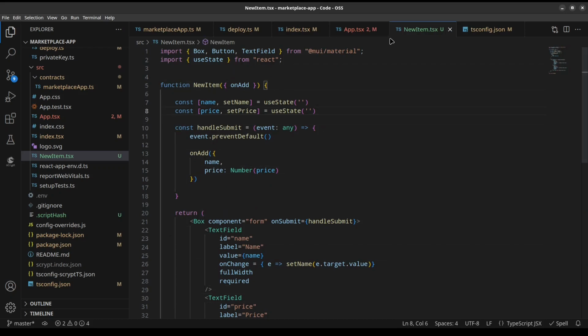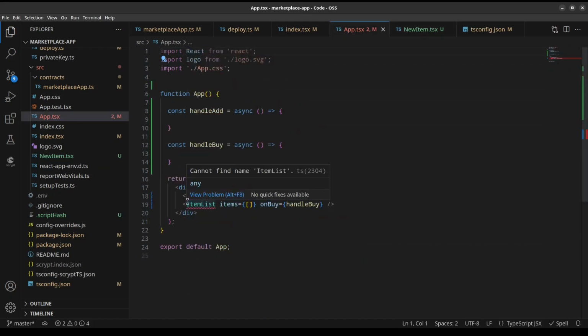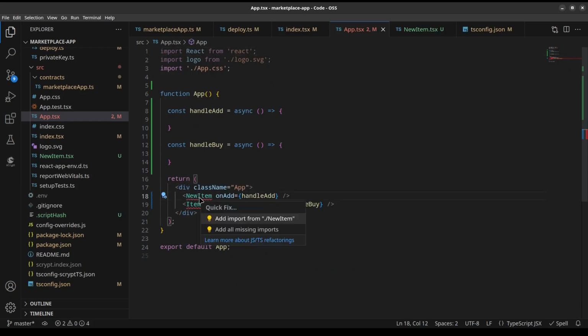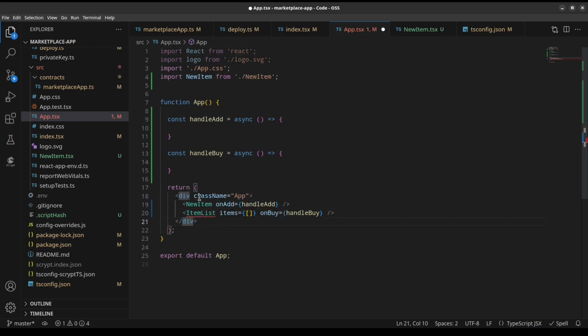So let's move on, go back to app.tsx and import this firstly, and now let's move on to defining the item list. So again, we'll make a new file.